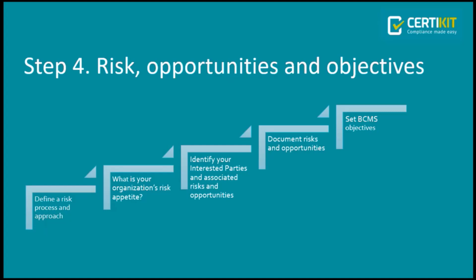So when you plan for your objectives, you have to document this, including how you're going to measure it, when you're going to measure it, what you expect to get from that measurement, and who is responsible for that to be done. So your objectives are for the improvement of the business continuity management system. For a new management system, we recommend a maximum of 5 to 6 business continuity objectives. I prefer 3 really good business continuity objectives.